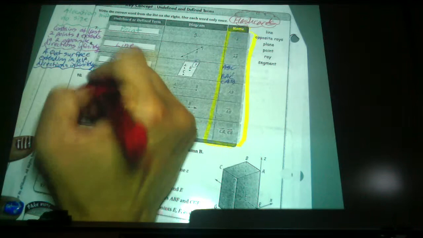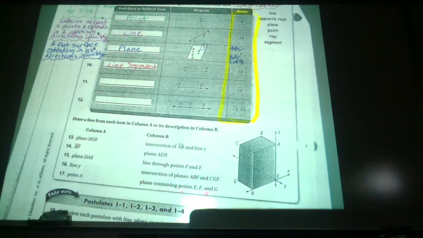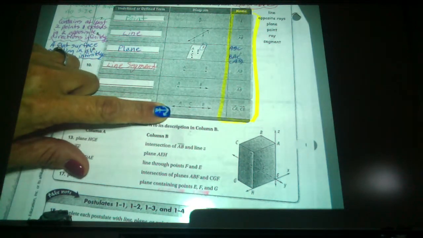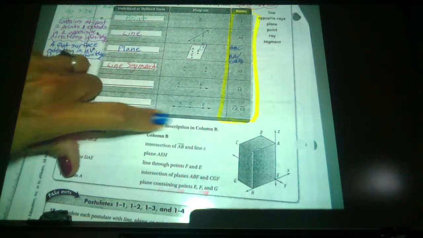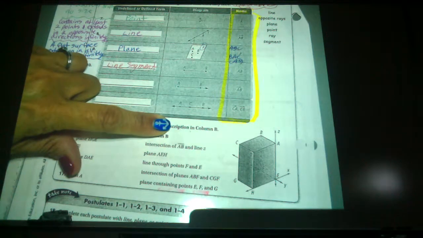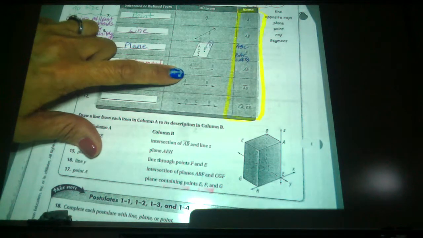Then this is called a line segment. A line segment is part of a line. And it will contain 2 points. Now, a line segment, you cannot name any way that you want to, like you could this line here. Because this line here is infinite in both directions. It doesn't have a real beginning or an end because you can't really measure the length of that line because it never ends. Whereas a line segment, we can actually measure its length. So it has a definite beginning and a definite end.